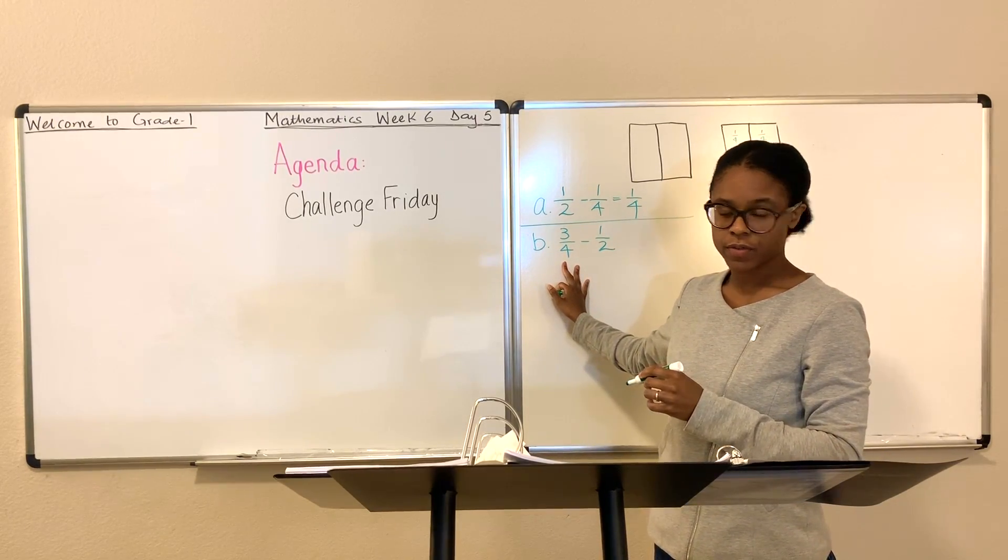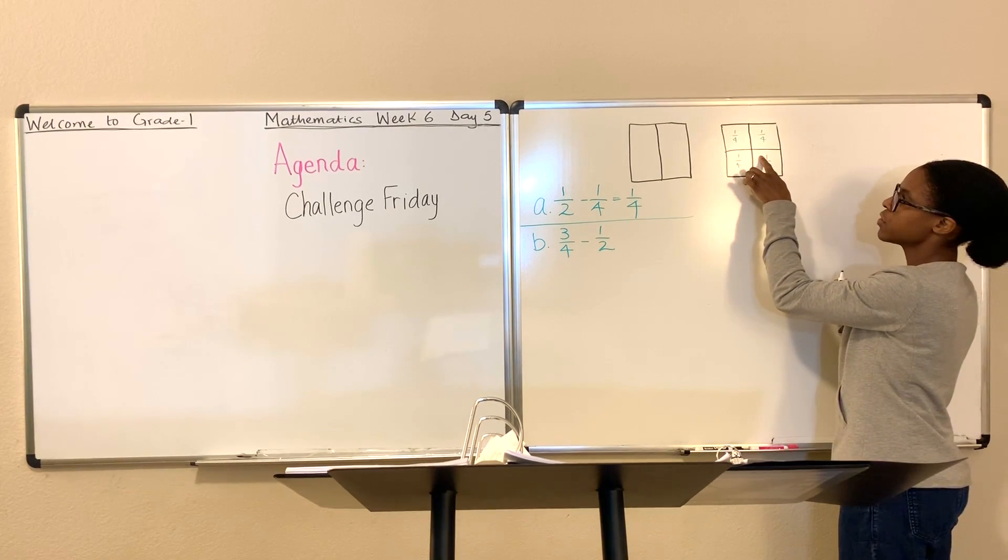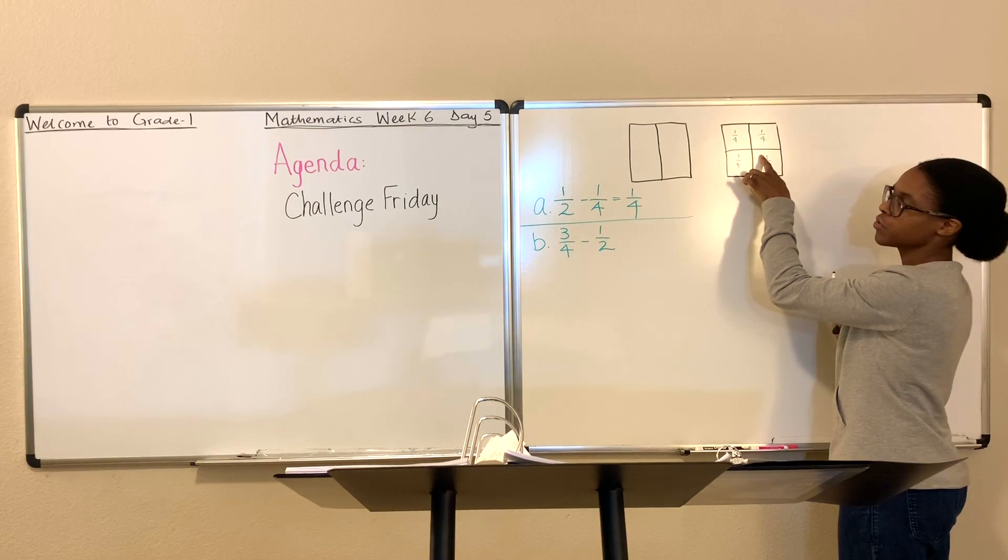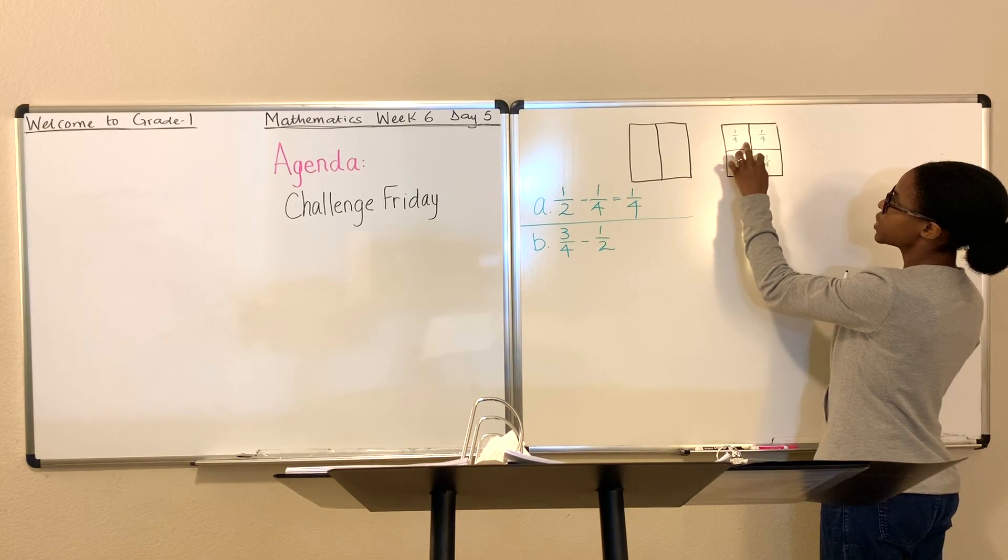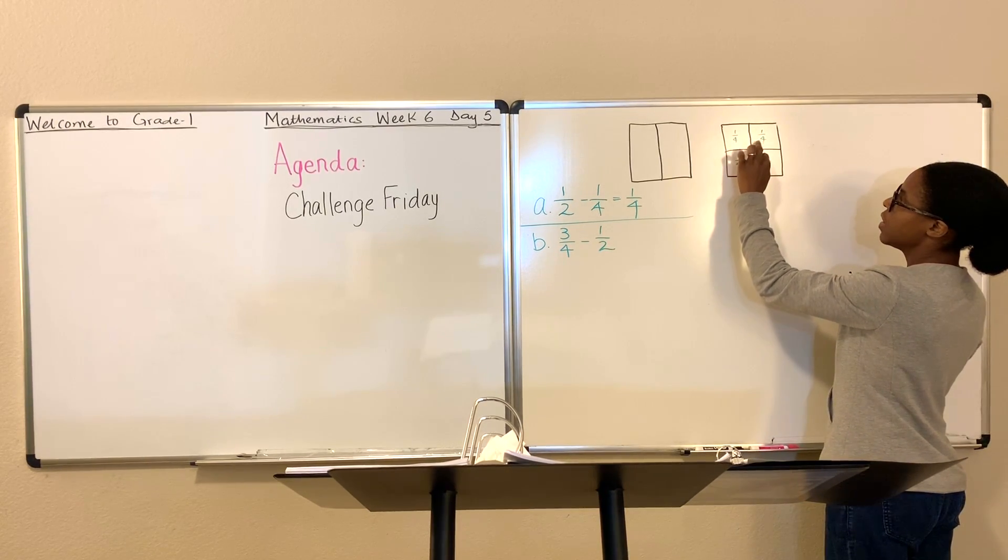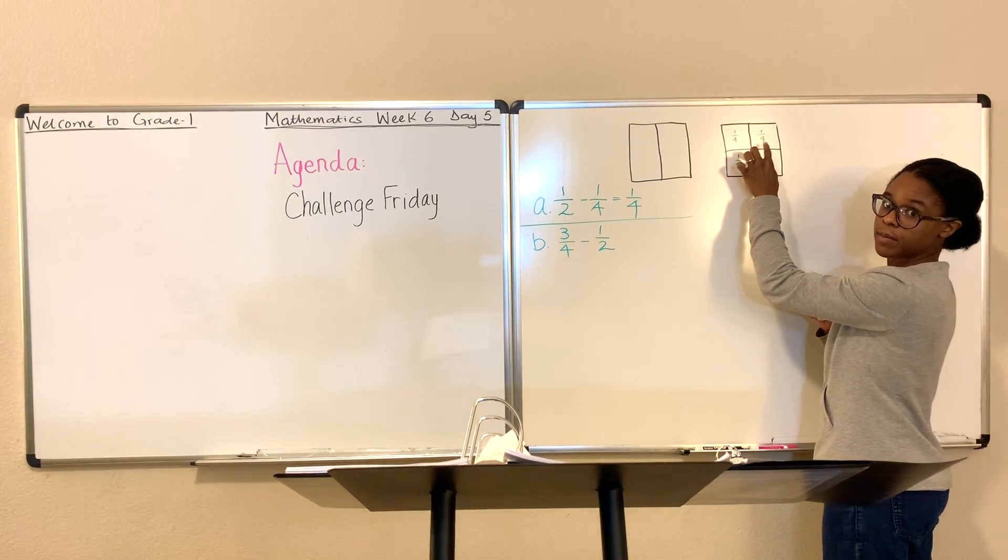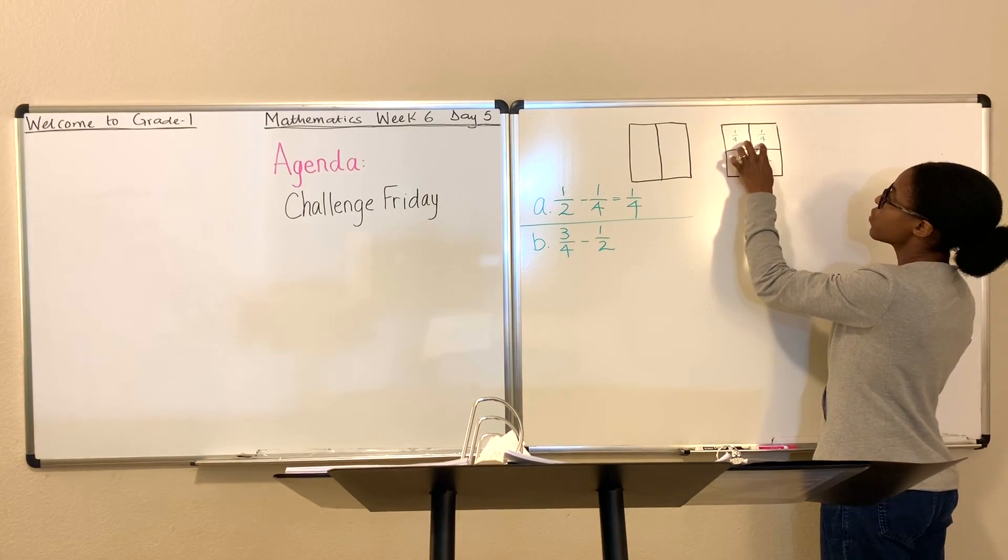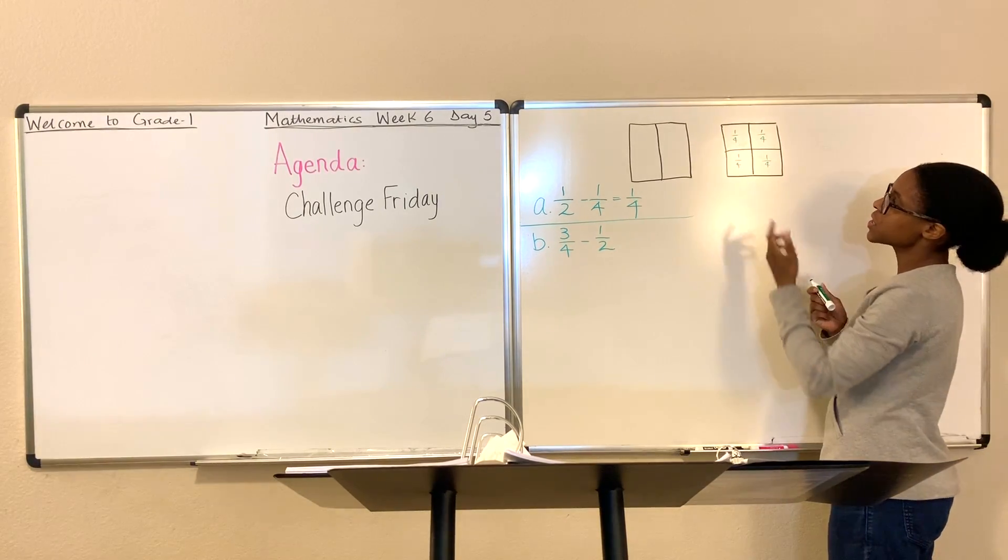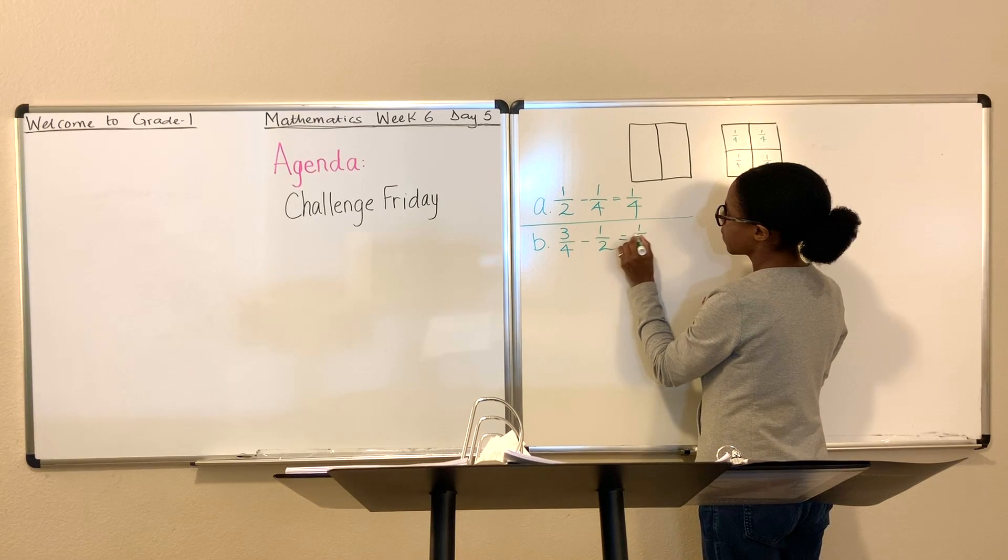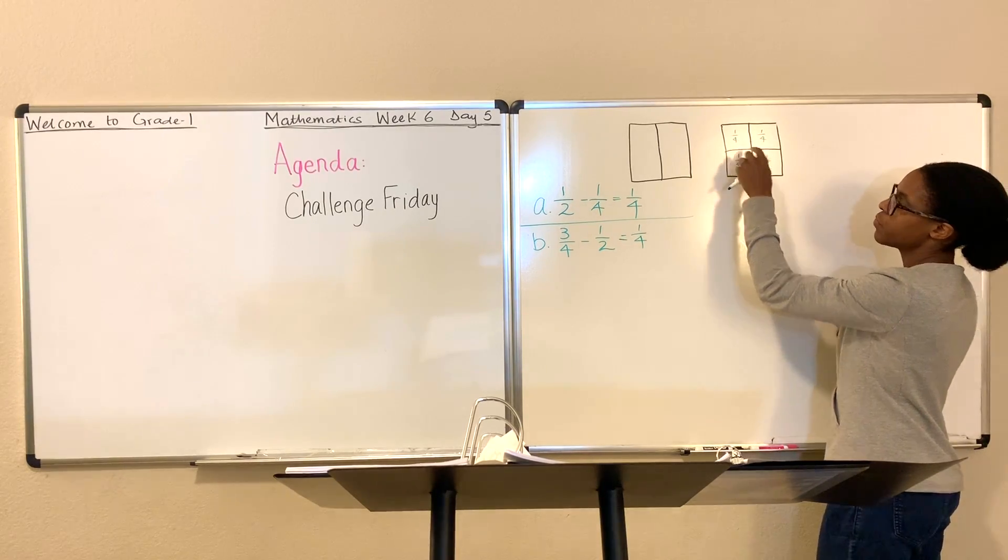But the problem says, hey, I need three of those four. So there's one-fourth. There's two of the four. And here's three-fourths. So that's one, two, three of these squares represents three-quarters. Now, if we were to have these three squares, we were to subtract one-half. Then it would be as though we're taking half, two of these squares away. Because remember, two of these squares equal half. So if we remove two of these squares, or half of this whole square, how much are we left with? We're still left with just one-fourth.